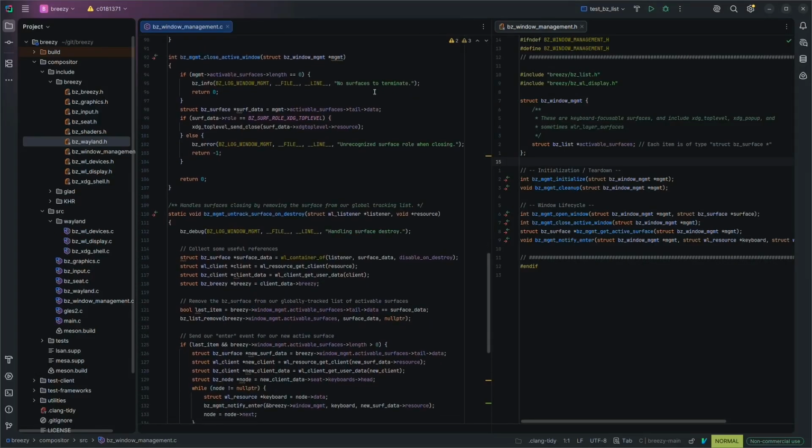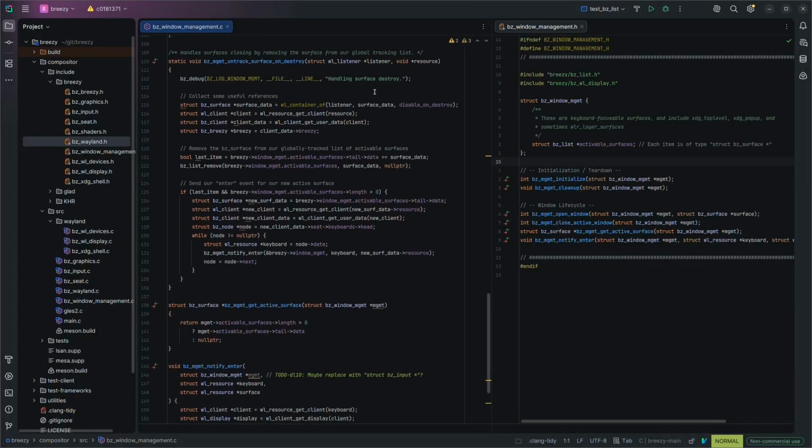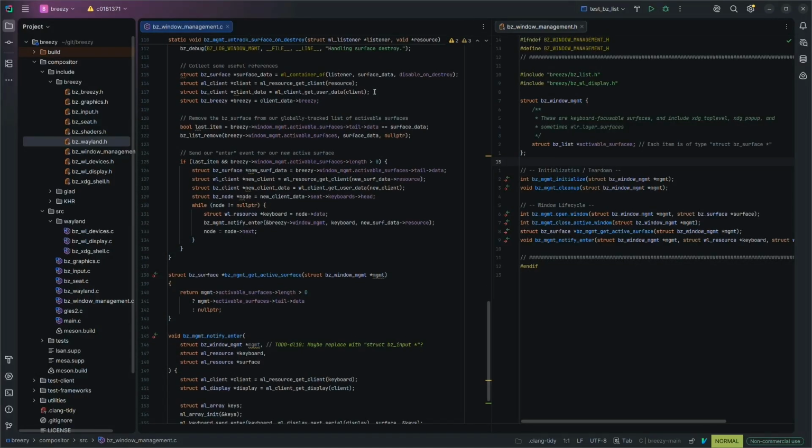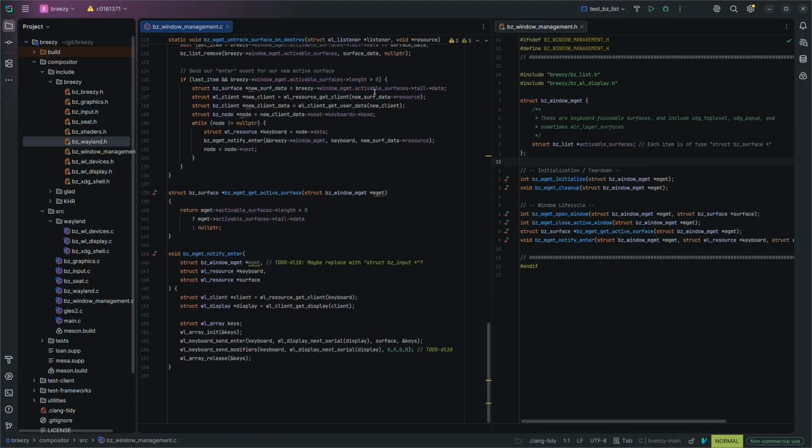Its code still feels a bit messy to me, so I'm probably going to take a stab at cleaning it up at some point. But I'm waiting to get some of the other surface types implemented first, so I have a better understanding of what capabilities this file should actually have.